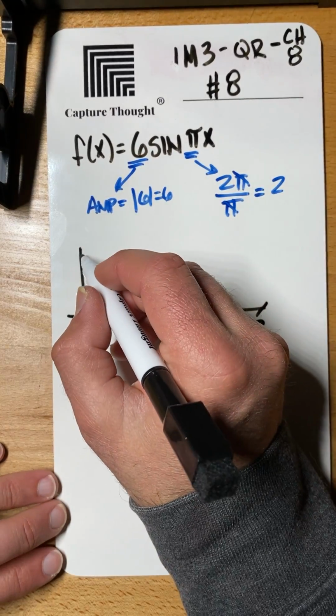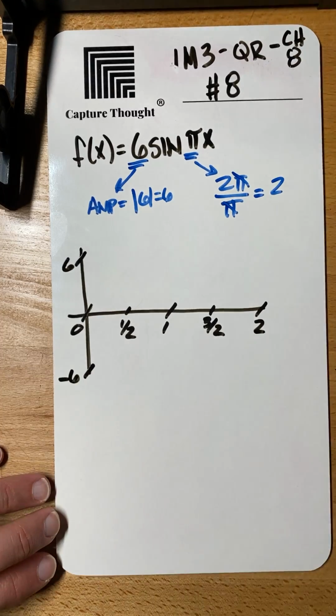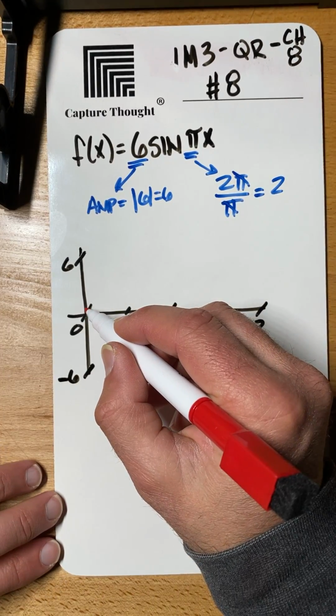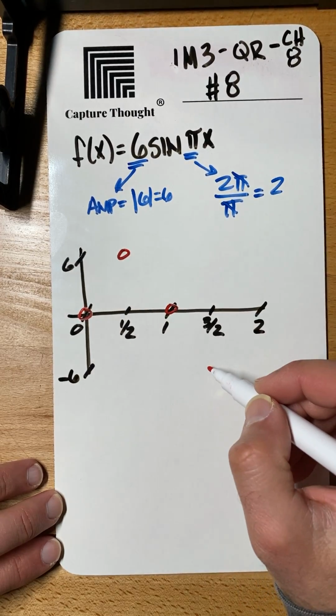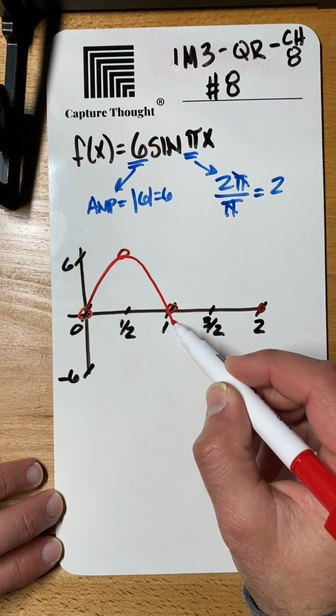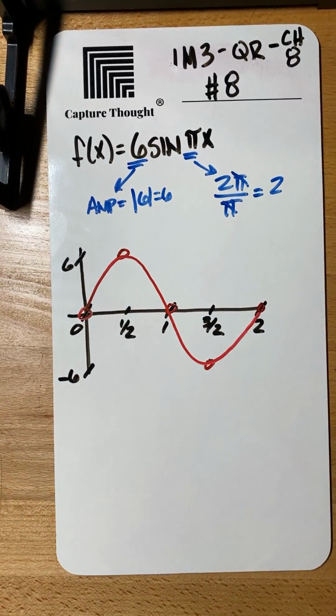Your amplitude is 6, so that means I have to make this worth 6 and that worth -6. And once I've done that, I can do a basic sine curve. So I'm gonna have a point here. So middle, high, middle, low, and middle. So then just connect the dots with this beautiful curl looking curve there. And that's what you'd have to do to show that you can graph that function right there.